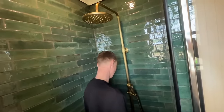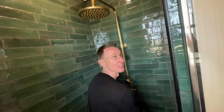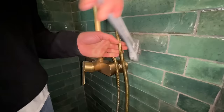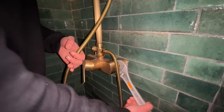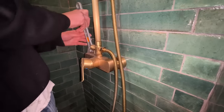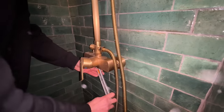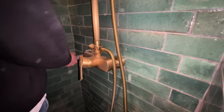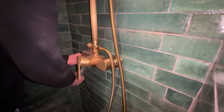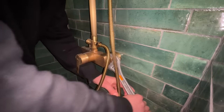Bit of the job, I think so. Just making sure these are really tight so we don't end up with a leak. Which way does that one go? No, the other way. Both anti-clockwise. Clockwise even. Oh no. So it's as tight as I can go really, I can't go wrong, can I?